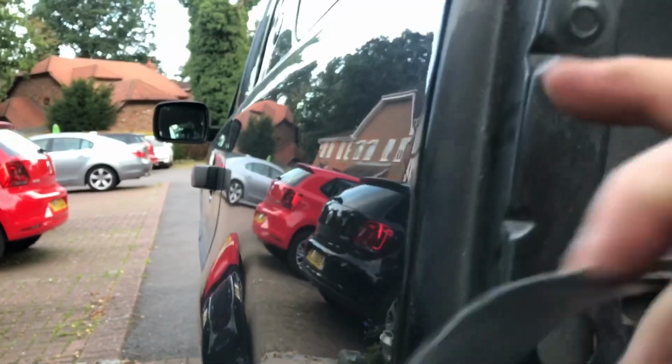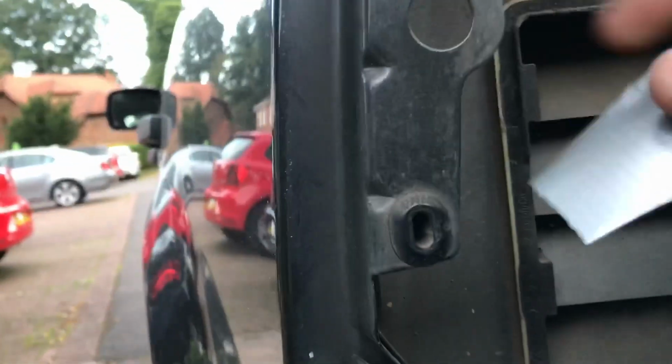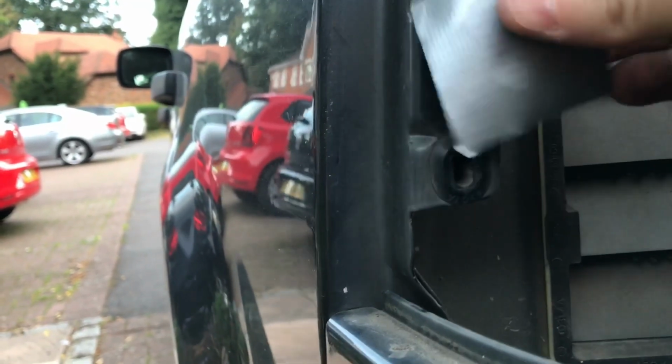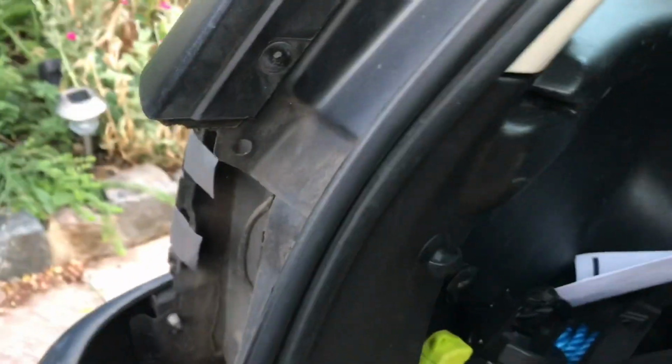Now what I'm going to do here is, rather than fold the gaffer tape round the side, I'm just going to put it there, just like that. The reason I'm not folding it round the side is I want that bracket to sit hard against there. Okay, and then this piece, we shall put there. Okay, like that. Okay, so let's now get our bracket.